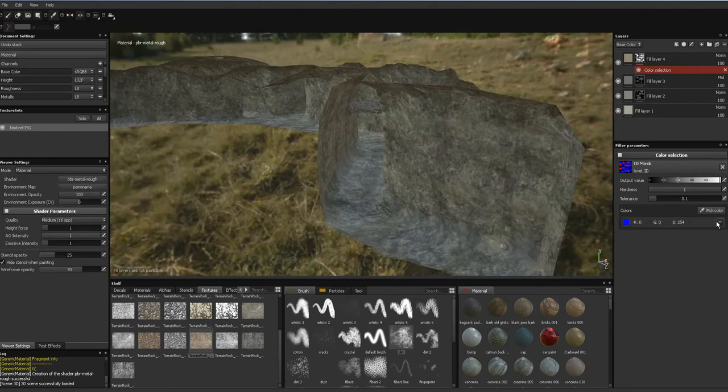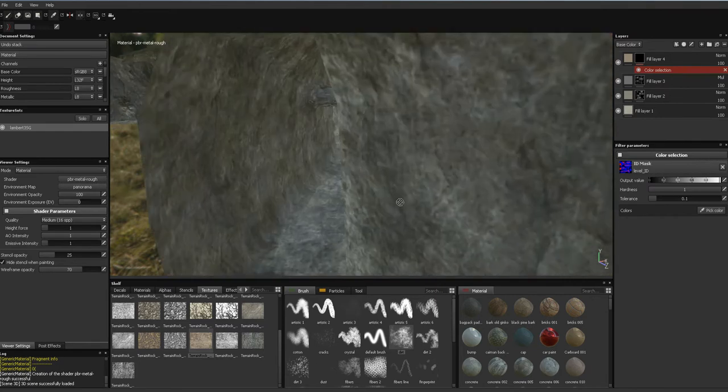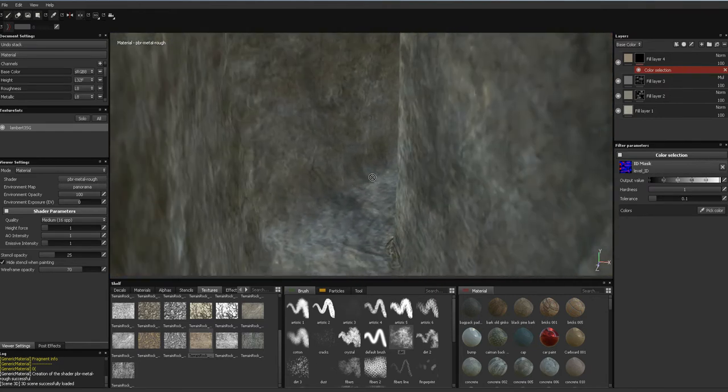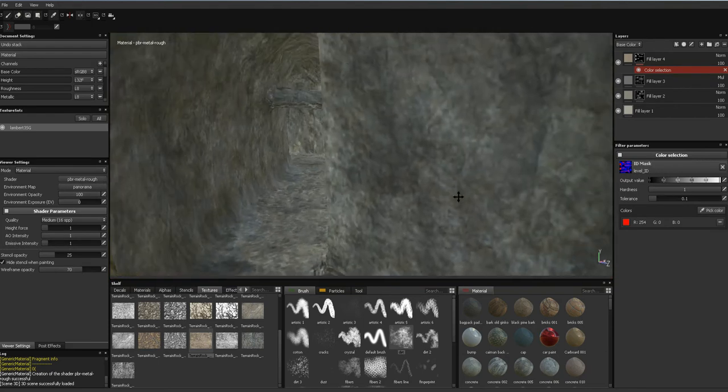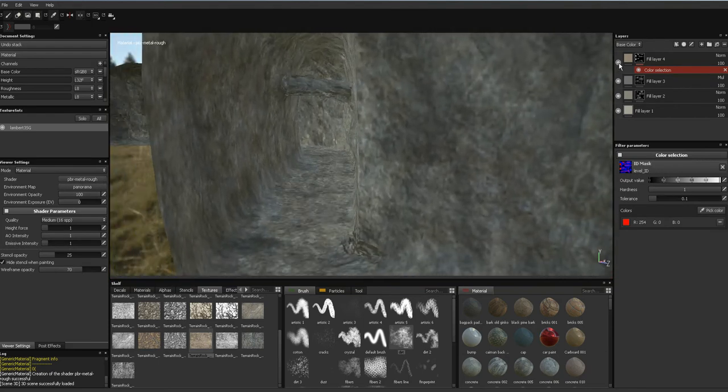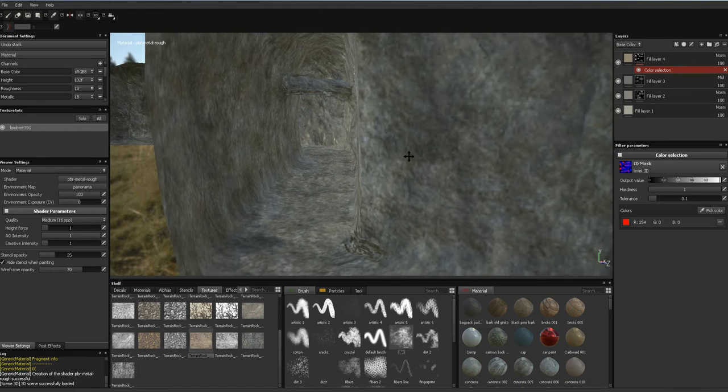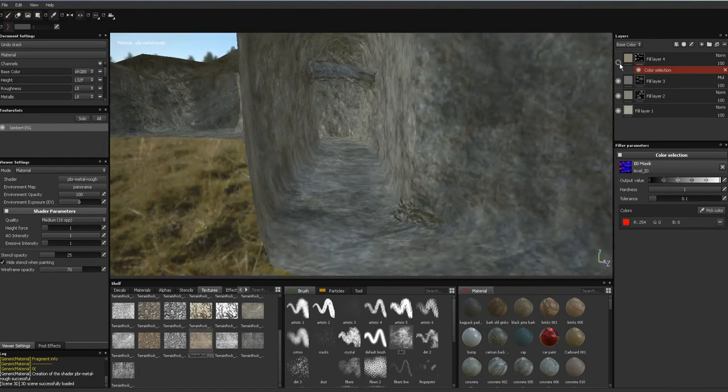Oh, I got the blue one. I'm gonna zoom in, inside the actual model itself. There we go. Now I'm gonna pick my color, so it's red. What this does is it filters everything out that isn't red, and then it cuts it off. So you can see that now only the parts that are red in my ID map are visible.